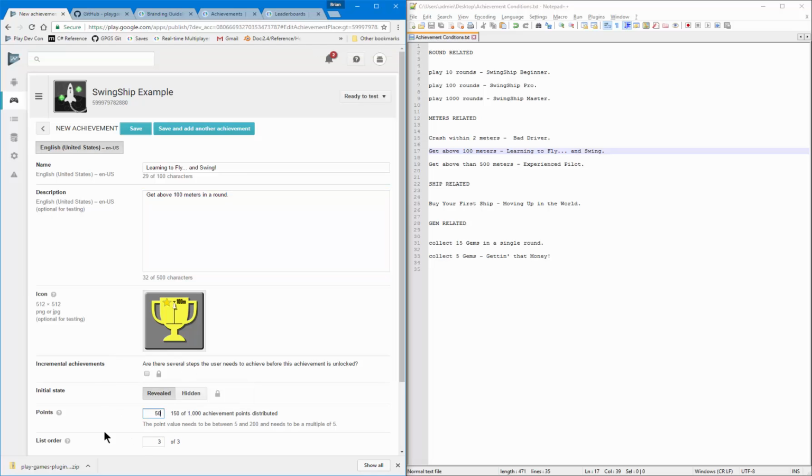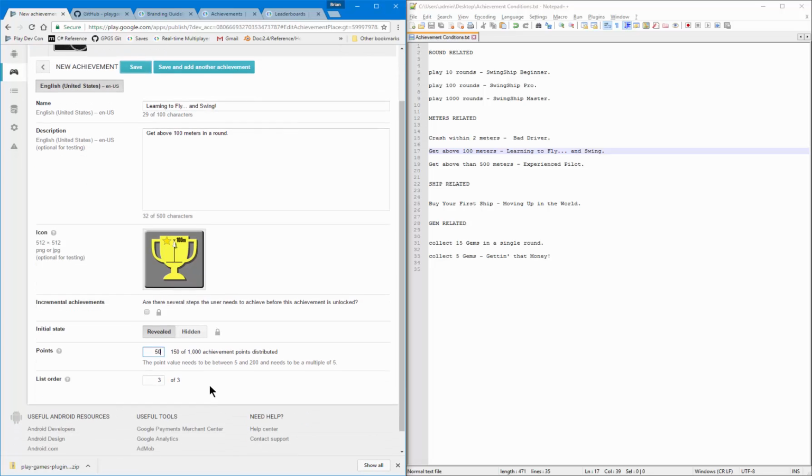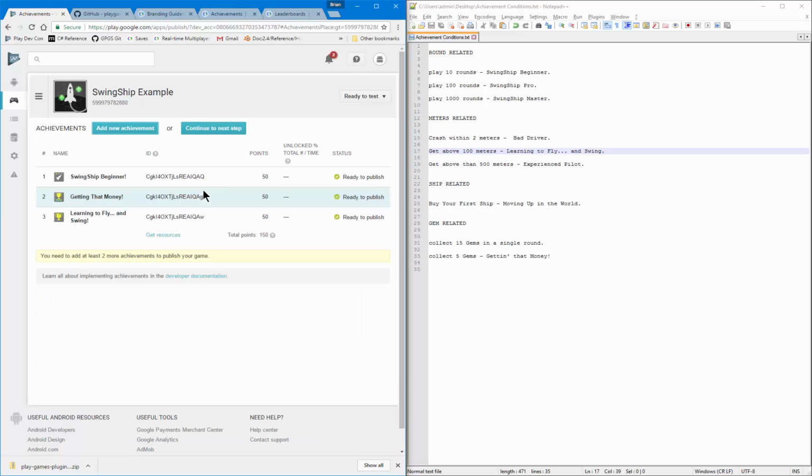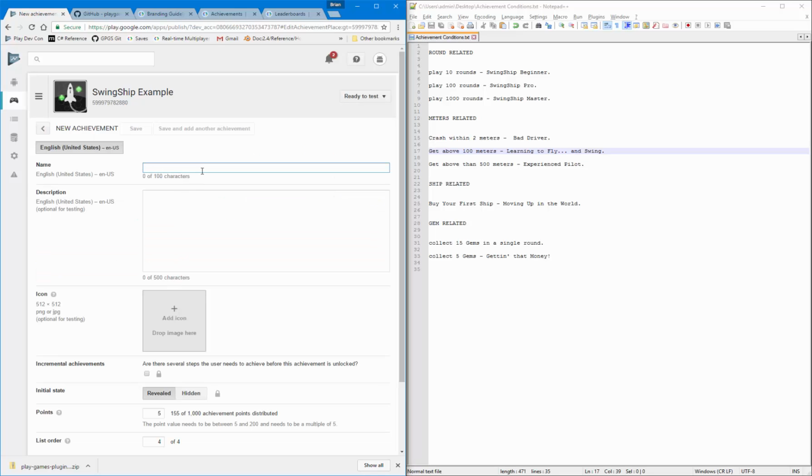$50. That's one thing to note here. It's in all the documentation. If you read this here, it says the point value needs to be between 5 and 200. It needs to be multiples of 5. Now, the reason that it says that it can be 5 to 200 is because you're required to have at least 5 achievements. 5 times 200 obviously is 1,000. So if you make them 500 points, you won't be able to make a 6th achievement. So you need to make sure that they're a reasonable point spread for the amount that you want to do. Right now at 50 points, we could do 20 achievements. I've only got 8 or so here. What's 9? But that's something to keep in mind when you're doing this.